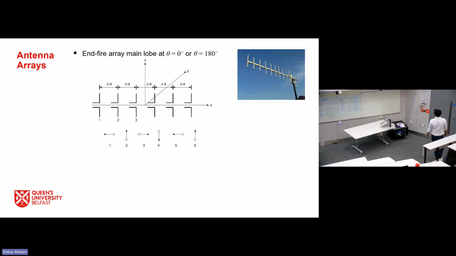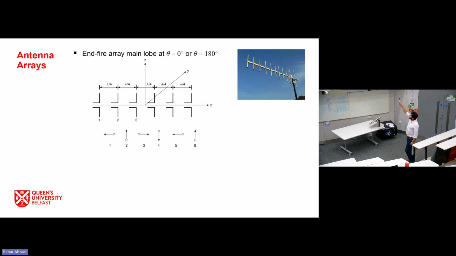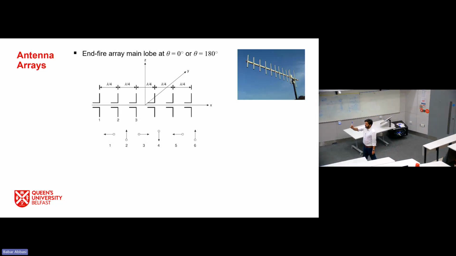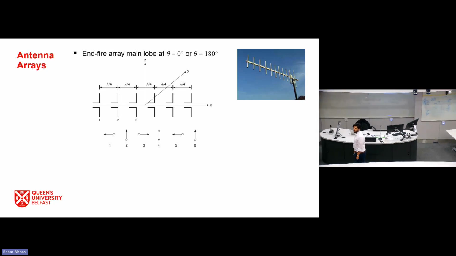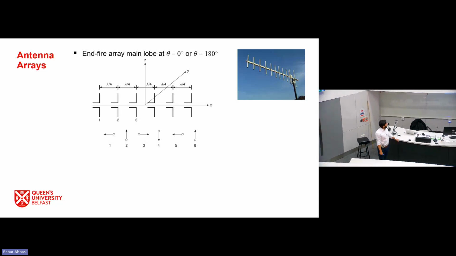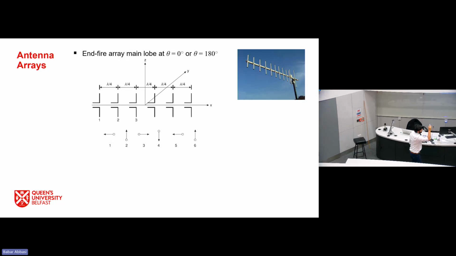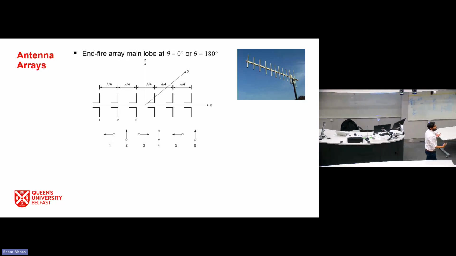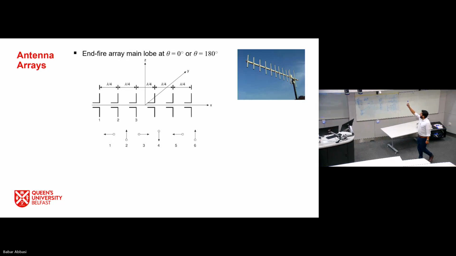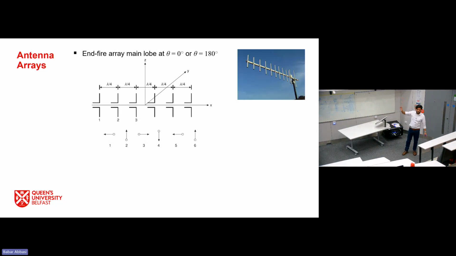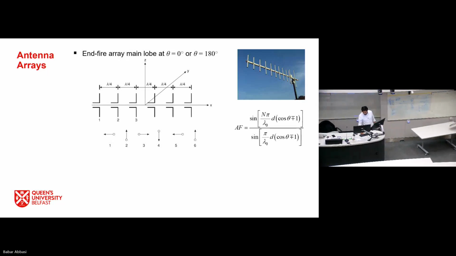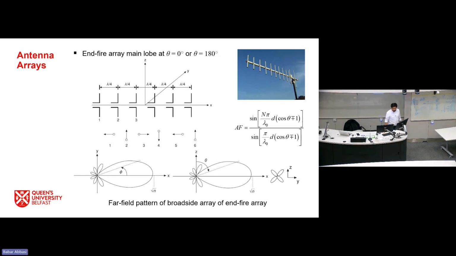It's basically a simple television antenna. It has one dipole at the front, and then we have multiple parasitic dipoles, and these dipoles are lambda by 4 from each other. What it helps with is that it excites each antenna at a given phase difference, and that phase difference is such that along the x-axis you will get constructive interference, and along all other directions you will get something that is not very useful.